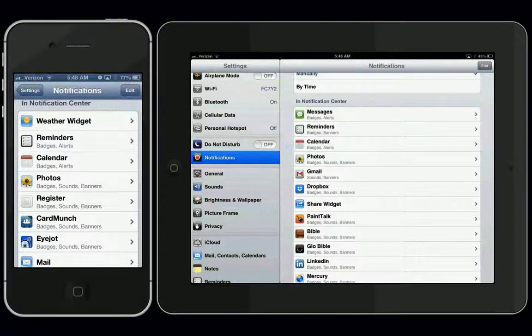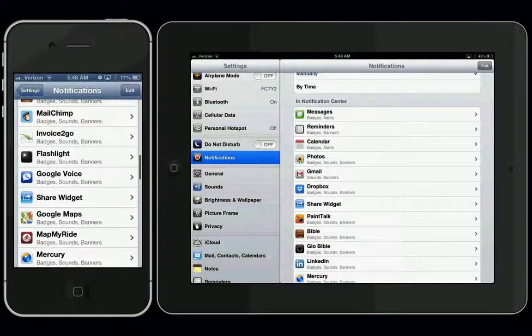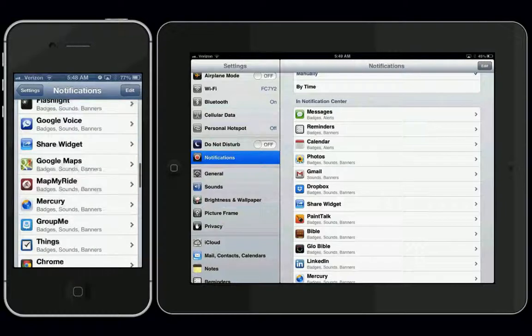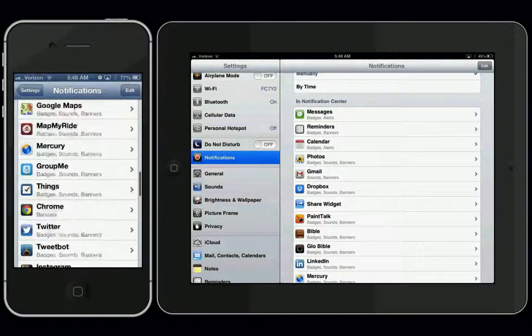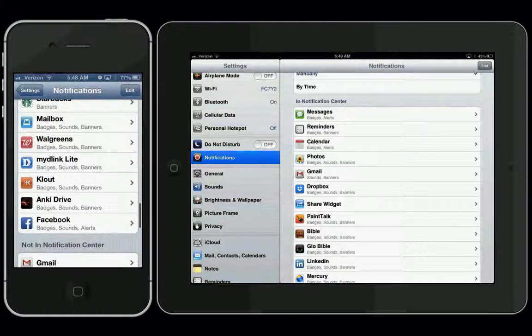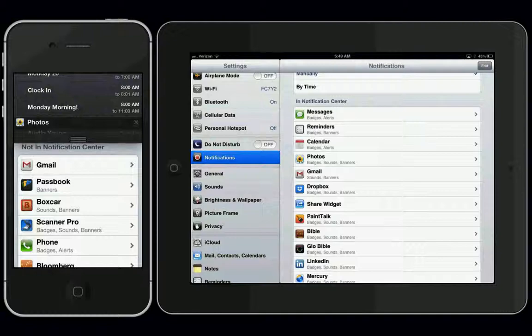The first group, and then this starts the second group, not a notification center. What they're referring to as notification center is the blind that drops down from the top. You can drop that down. It'll give you the weather and all of the information that's in your notification center. I call it a blind because it kind of comes down like a blind.